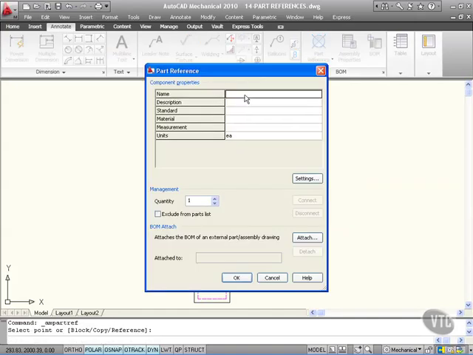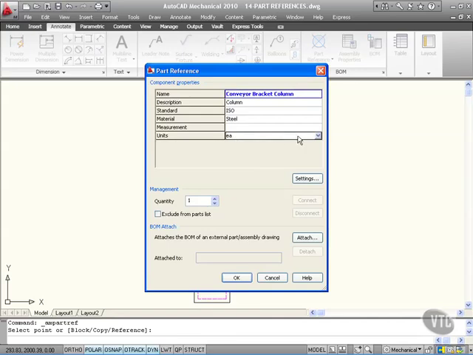Now this time the name will be conveyor bracket column. So make sure you spell it right, conveyor bracket column, like that. Description, column, I guess, just for argument's sake. And the standard again will be ISO, and the material will again be steel. And again, measurement is not required because it's units each.